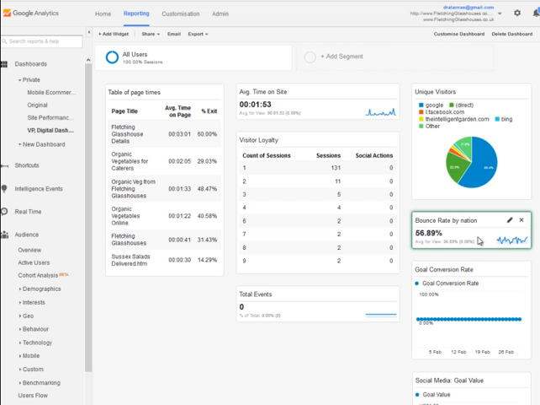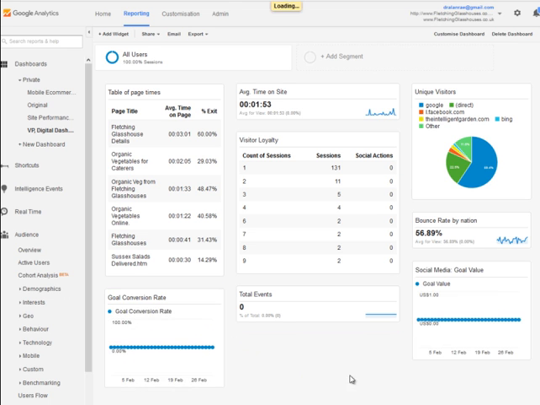It will just tell us what the bounce rate is. I probably would want to change that title. Now these things obviously are not doing very much because we don't have anything in those spaces, but you can see we can change the look and feel of the dashboard to suit ourselves.